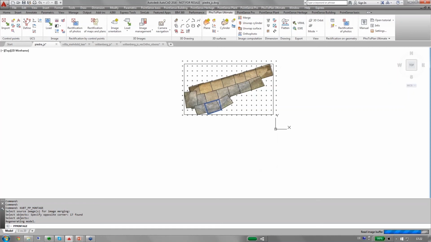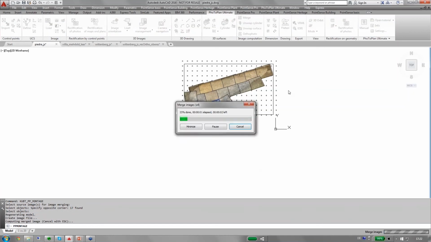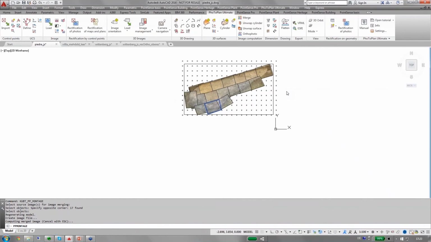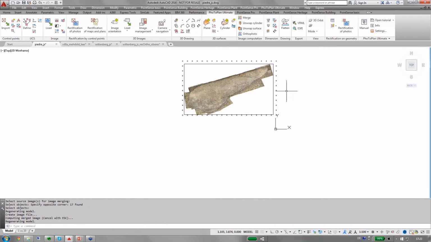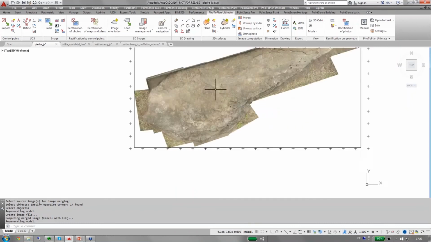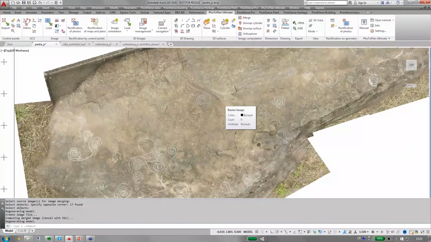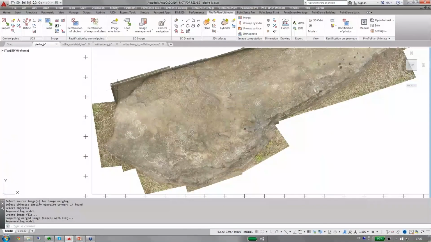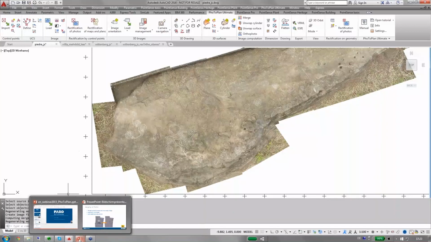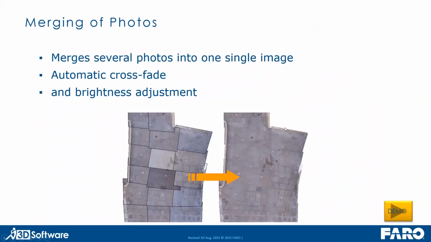And yes, I want to override the image, and you can see it will just take a few seconds for the software to create the merged image, and it's of course inserting it directly into AutoCAD. Okay, let me go back to the PowerPoint presentation. I guess you got an impression how this feature is working.